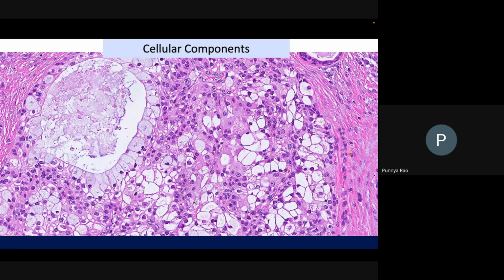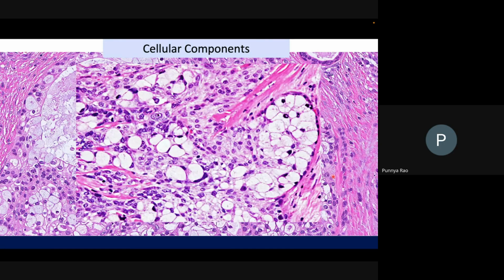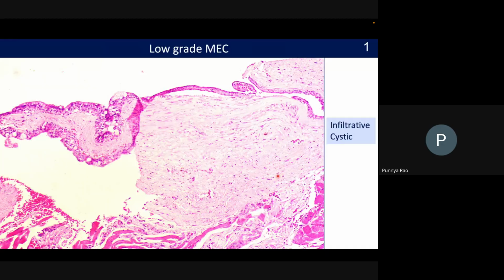And then you have the intermediate cells, which are considered to be intermediate between basal and epidermoid, and they will usually be flattened or spindle shaped. It's not very clear in this. This is another area. You can see these are your intermediate cells. Intermediate cells appear to be hyperchromatic. They can be flattened and they can be spindle shaped cells. So these are the 3 cells that you need to look for. Apart from that, you can get clear cells, you can have oncocytes, you can even have goblet cells and ciliated cells. Those are the additional components, but these 3 are something you need to look for.